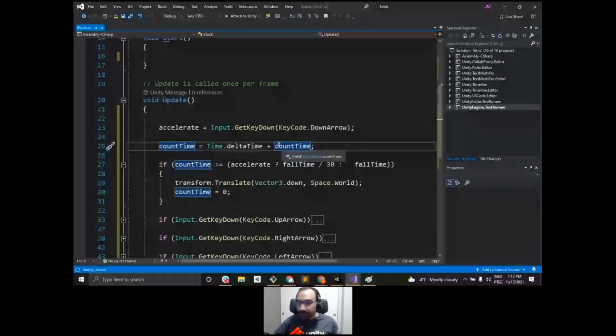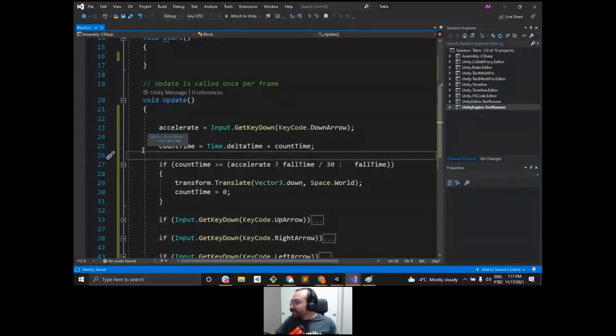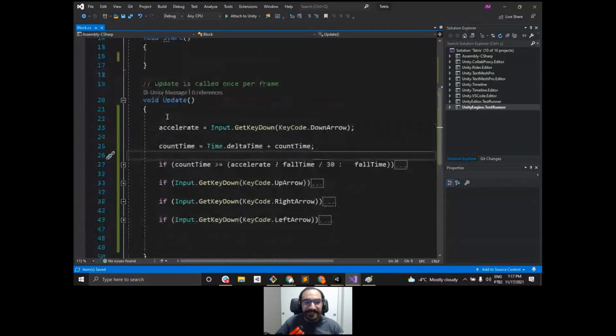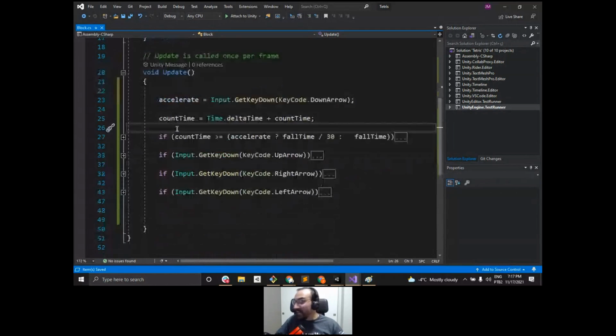Nice. All right. So now, shorter code. Yeah, shorter code is not always the best approach. But anyways, let's keep going. Otherwise, we would not be able to finish this. Now let's make the constraint. I want to make sure that my block cannot go left, right, or down beyond the bounds.